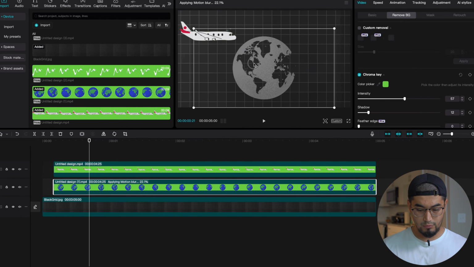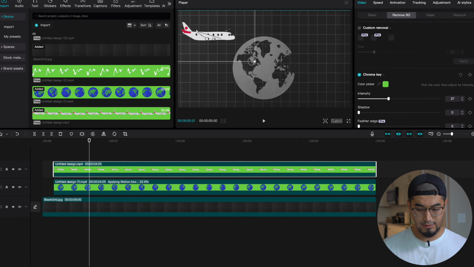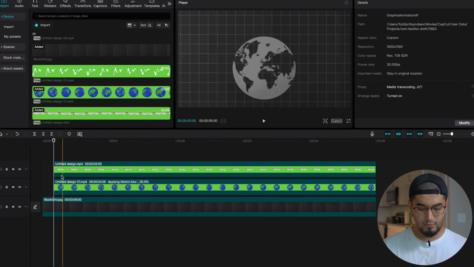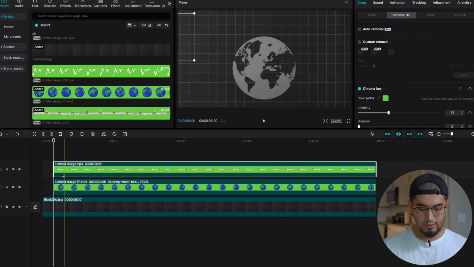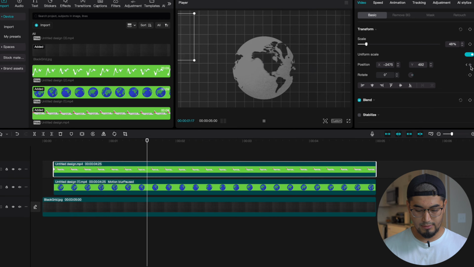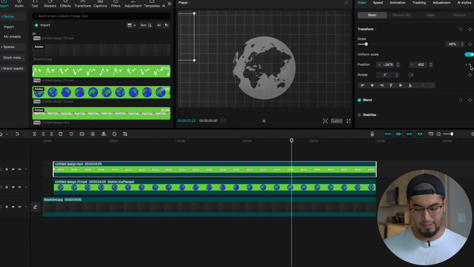Now I'm gonna go ahead and resize this airplane and put it on the left side, like so. And make sure you put it just like this. And then we're gonna animate it. We're gonna start from the beginning. Click on this specific timeline, and then go to your position right here. Go ahead, click on the position, add a keyframe, and just let it play, just like so. Let it play until the end.